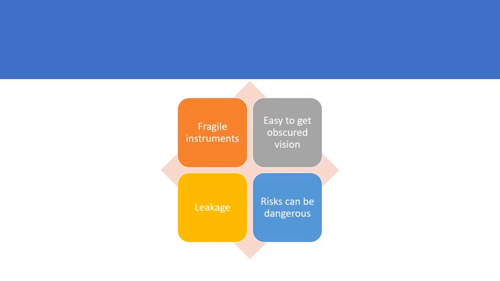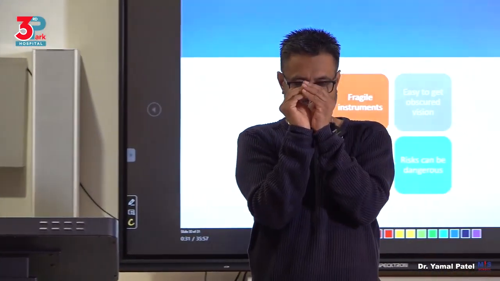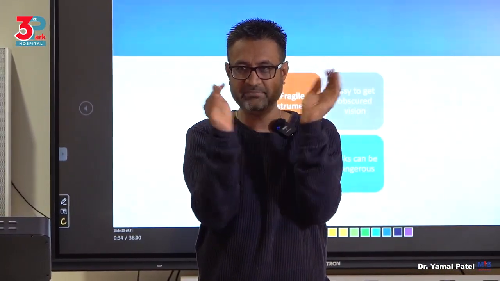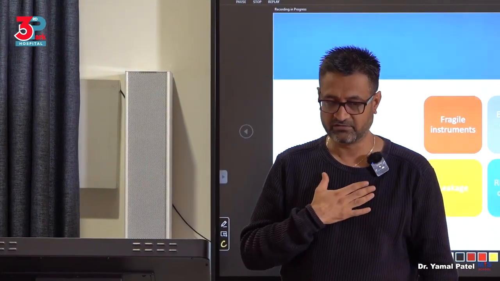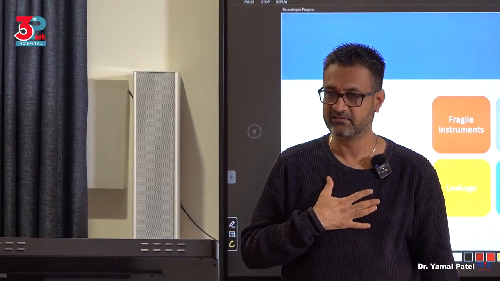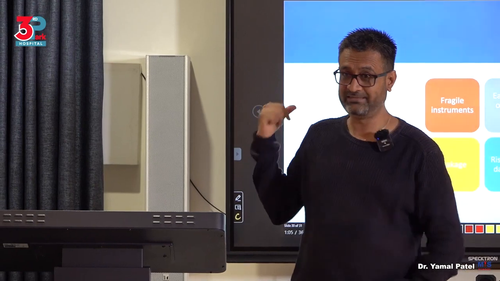It's very easy to get obscured vision. Something comes in front of the scope. It's a very narrow cavity. A blood flake or bleeding happens and your view is gone. All right. So it's not easy to work in hysteroscopy with vision that is blocked. So even if there's a bleeder in there, you will suddenly see a red round flag. So your whole scope will become red. You've understood? So you have to know how to proceed from there, because that's what we call Japanese flag effect. If you have seen Japanese flag, it's a red circle in a white. Well, that's what you will see, that you have your screen and suddenly your scope is just red.